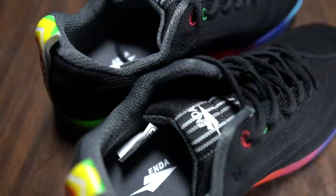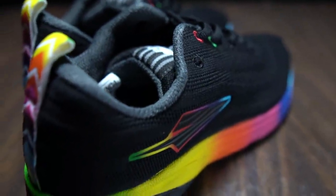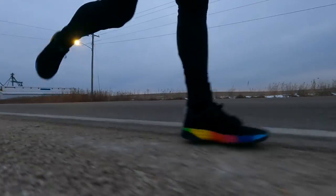They describe this shoe as amply cushioned. While 24mm of stack in the forefoot is significant, I don't really consider this to be an amply cushioned shoe. I do feel there is ample cushion up in the heel collar and a very puffy tongue, almost reminiscent of an ASICS-style tongue with a lot of material that sticks out quite far. I'm not a huge fan of puffy tongues. There's also extra padding around the heel collar, which adds comfort for those who want cushioning around the ankle bone for daily training miles.